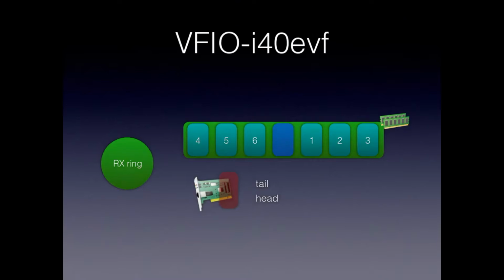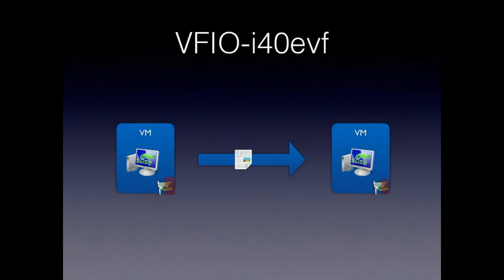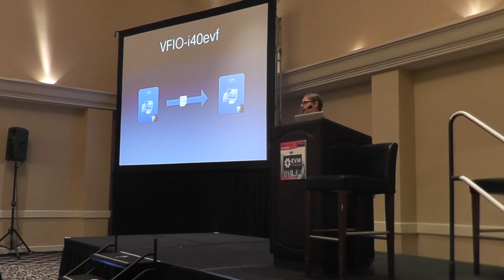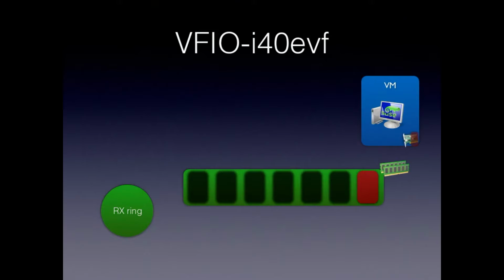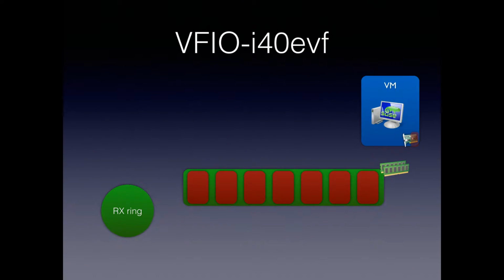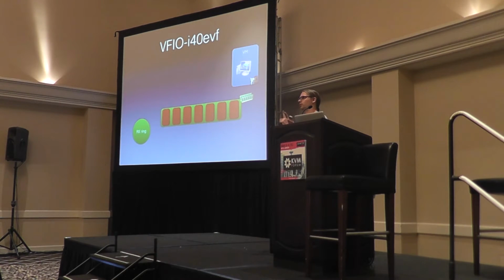So we can't really migrate that code over, because on the receiving end we now have our queues, but we don't know how to use them because we don't know where the head and the tail are, so we don't know where to put the next packet in. It's very easy to solve, though. Also, we can't set the head, because the head is always at 0 after we boot up the card, so we have to have the queue always start at 0. But it's very easy to solve.